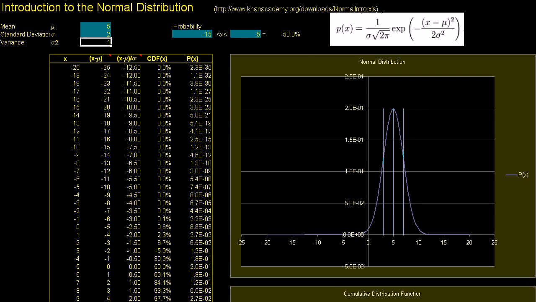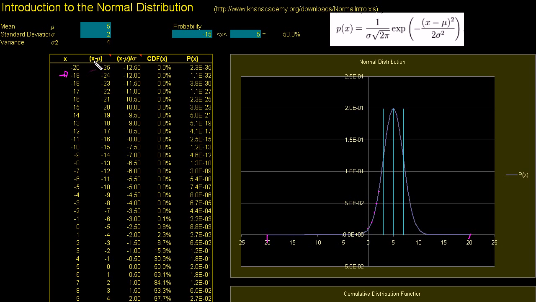And just so you know how I calculated everything, and I really want you to play with this and play with the formula and get an intuitive feeling for the cumulative distribution function, and think a lot about how it relates to the binomial distribution. And I covered that in the last video. To plot this, I took each of these points between -20 and 20, and I just incremented by 1. So it's not a continuous curve. It's actually just plotting a point at each point and connecting it with a line.